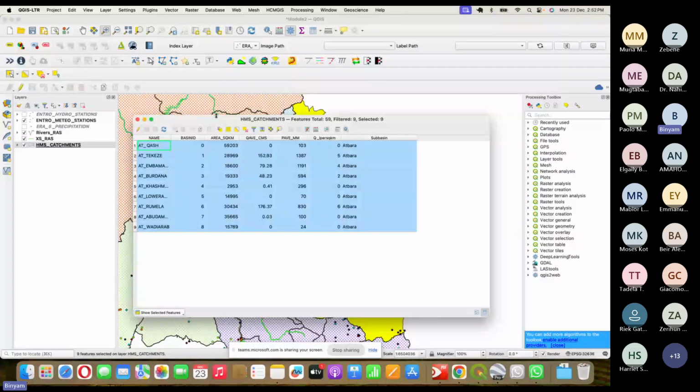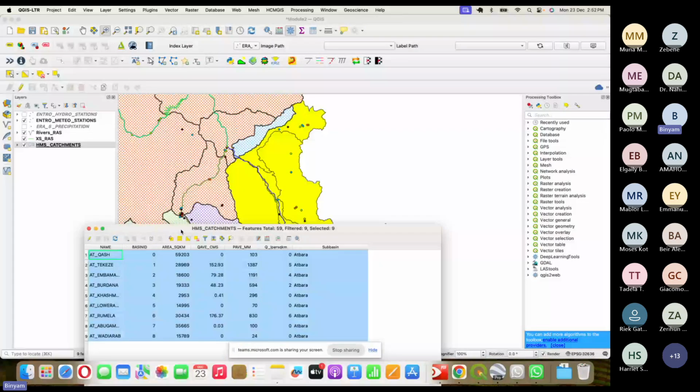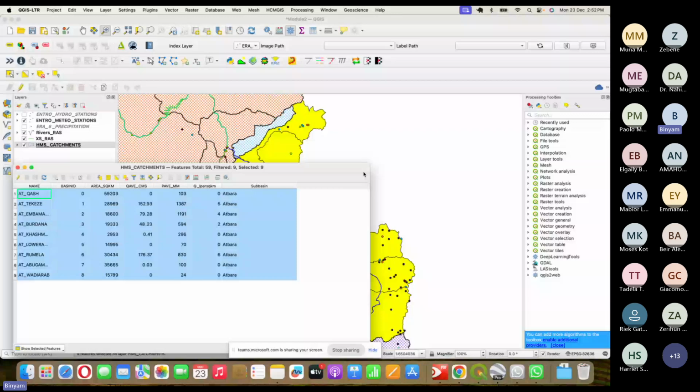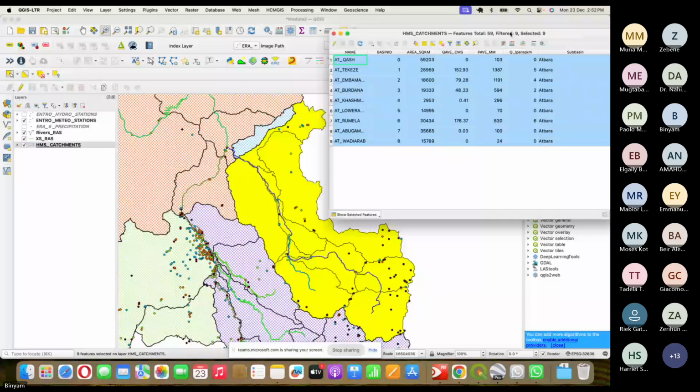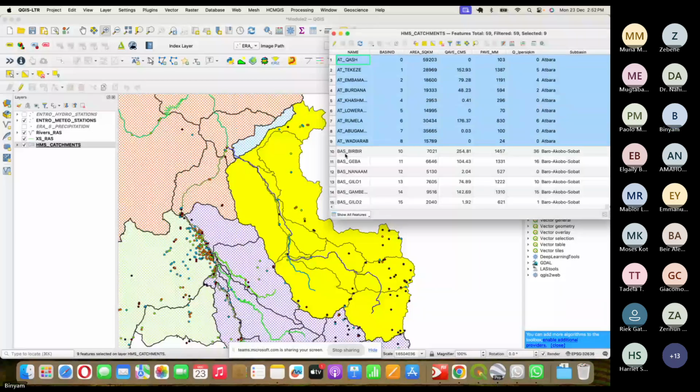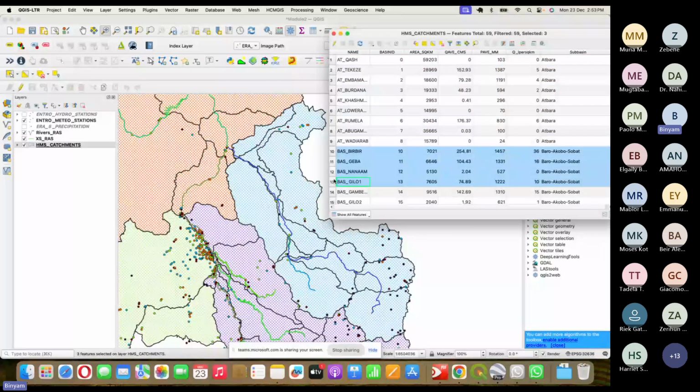Now, in the attribute, you can only see the one which is selected, plus it zooms into the selected feature. You can see it like this. So you can go back to show all features, and then you can select this Baro Akobo Sobat.